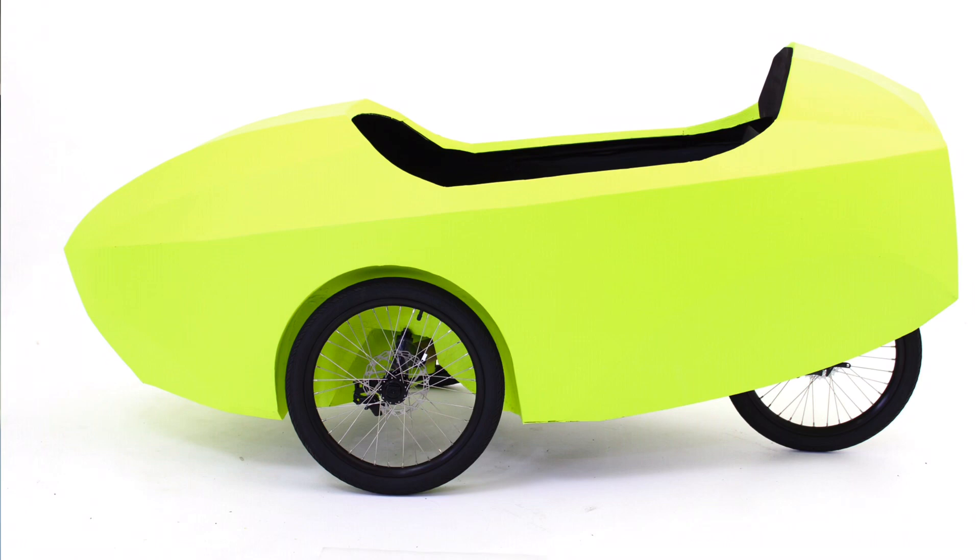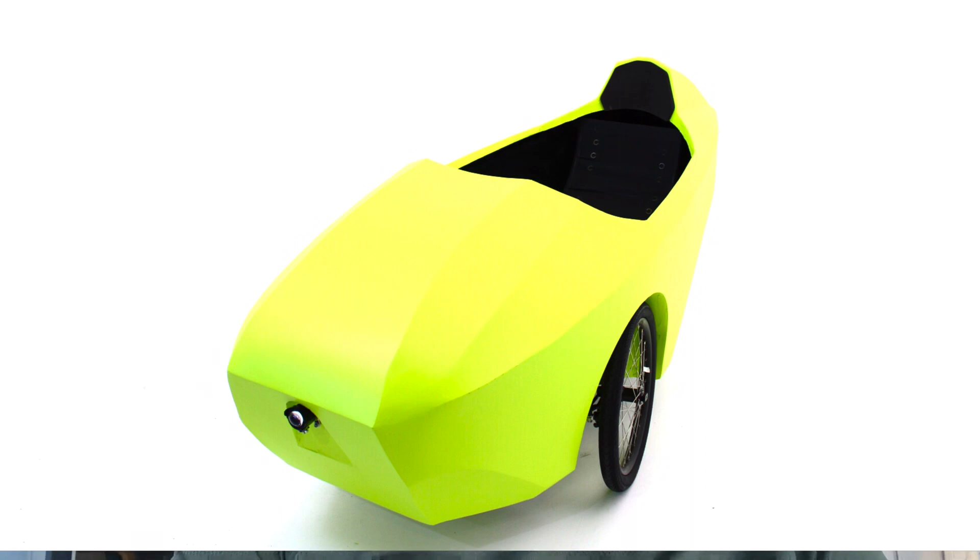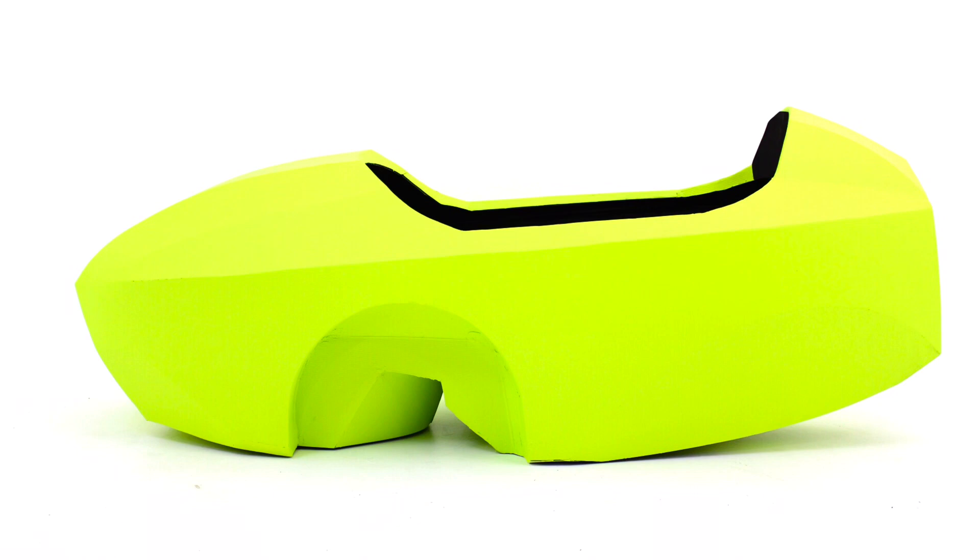Through the magic of YouTube, here is the model all done and finished. A lot of the features of Roto-Valoe have been maintained in this body. You'll notice it has complete enclosures around the wheels, so that the rider inside doesn't have any real chance of getting spray or dirt inside, and it also makes for a really clean luggage compartment behind and beside the seat. We've made the floor section big enough for the machine to be dual battery, achieving this by making the rear section quite broad and the floor wide enough to actually mount the batteries directly on the floor. This also means there's liberal cargo space — more than Roto-Valoe and more than most velomobiles.